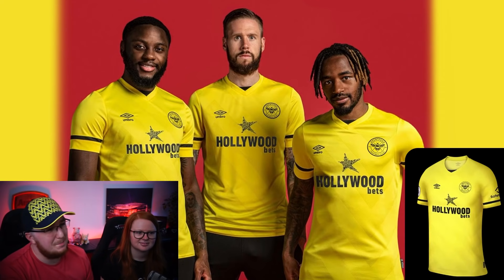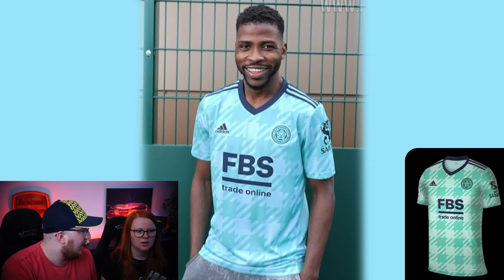Next is Leeds - really nice, I like this a lot. Someone already had this texture though - Leicester, very similar. When you get manufacturers like Adidas and Nike it feels like they have thirty to forty templates and just say 'pick your colors.' This one is stronger than their home kit which looked like a polo top with yellow stripes. It's very similar to the Leicester home kit but I really like it - there's nothing I dislike about it. It might be my favorite so far. Checking back against Brentford... no, it's an eight, a solid eight. Eight out of ten for Leeds.